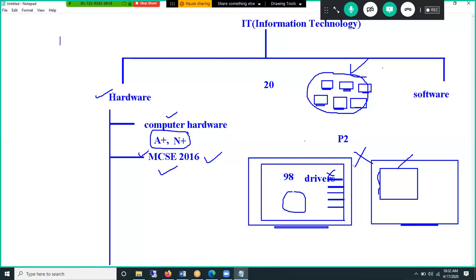The complete MCSE, or complete networking, actually depends on a network. And when I say network, automatically we get a lot of names. One of the names which is very famous is LAN. LAN stands for local area network. Okay. So whatever technology we are going to learn in our MCSE course, the complete MCSE is based on a local area network, meaning how to create, manage, and troubleshoot a local network.